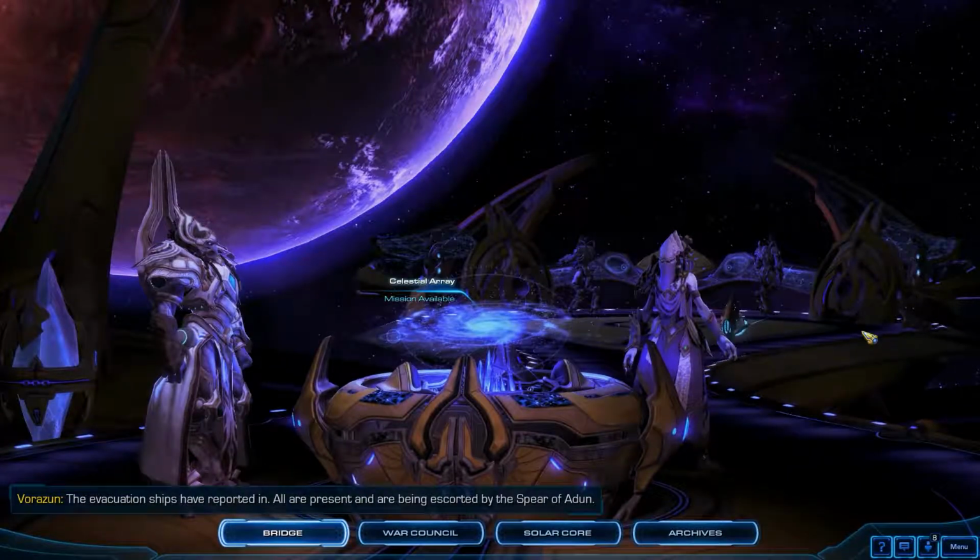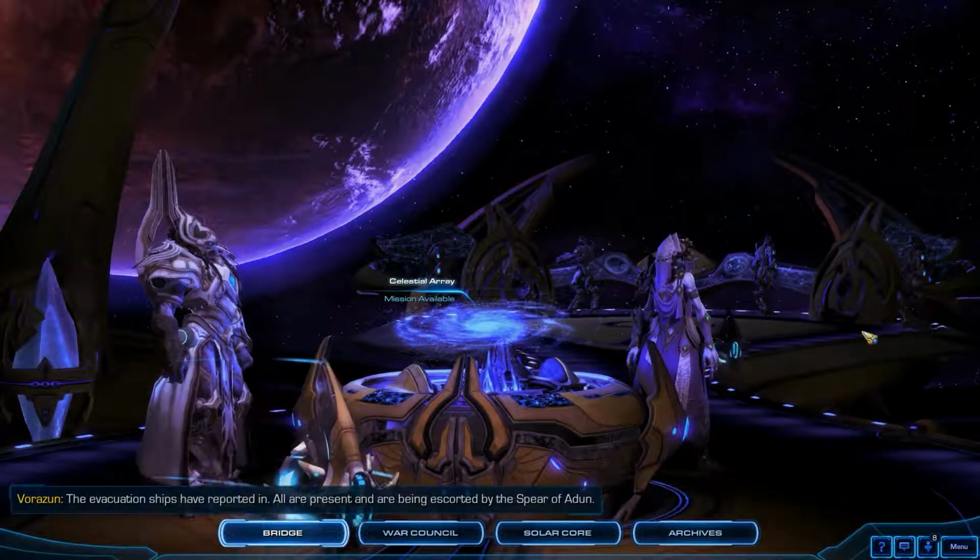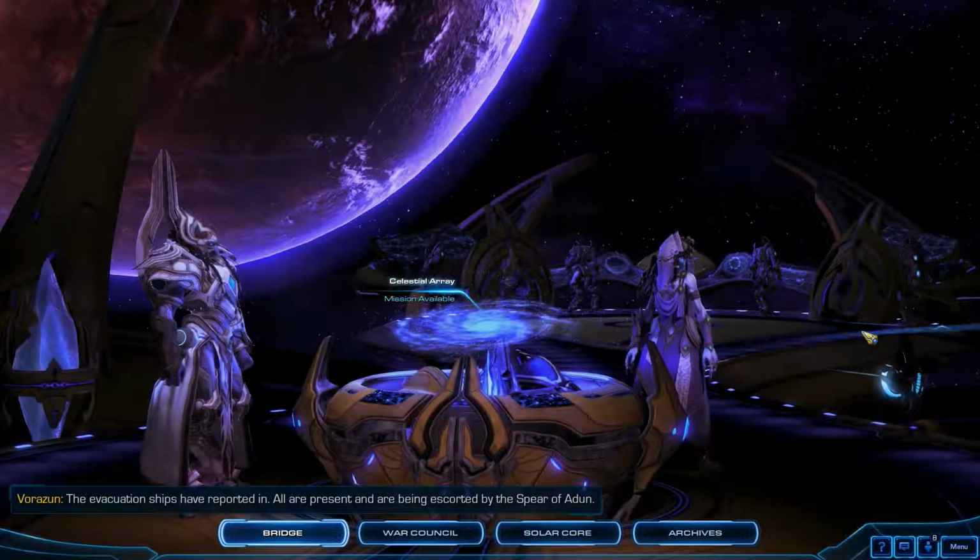Evacuation ships have reported in. All are present and are being escorted by the Spear of Adun.